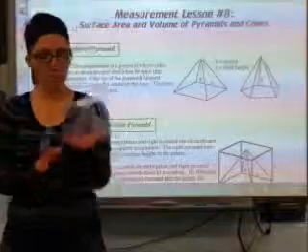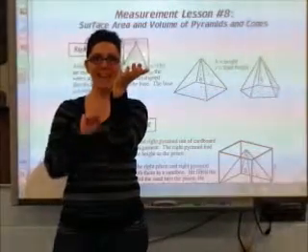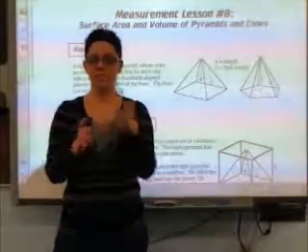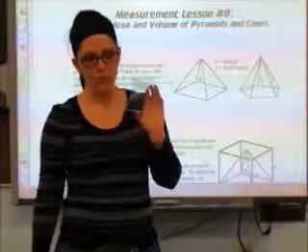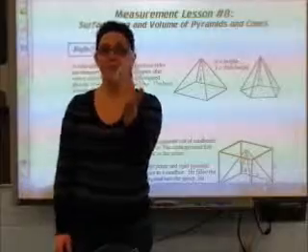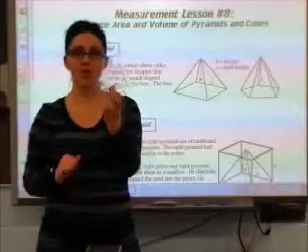Now, what do I have here? I have a pyramid that fits exactly inside a prism. And we're going to use this to indicate a couple of the measurements. So when we're dealing with pyramids, we have two measurements. We have surface area and we have volume. Surface area, same as how we did the prisms. Find the area of all of the faces.